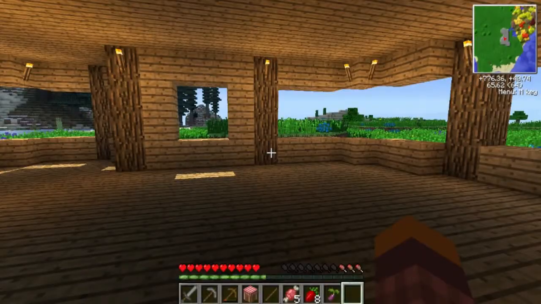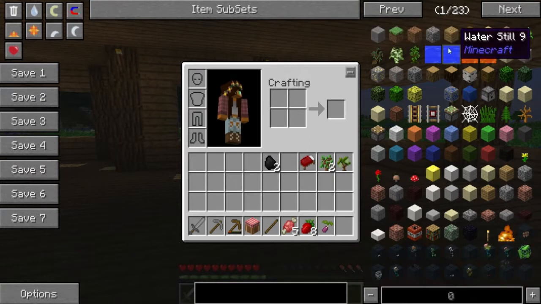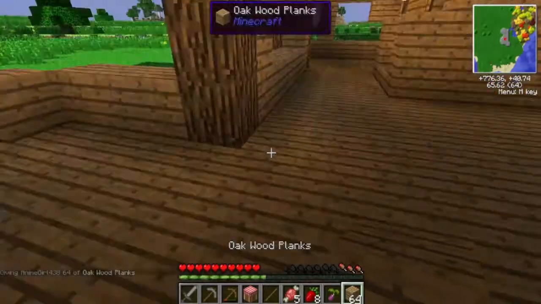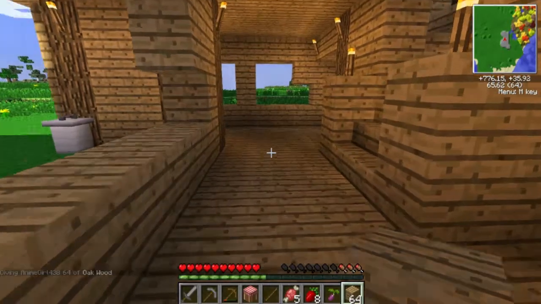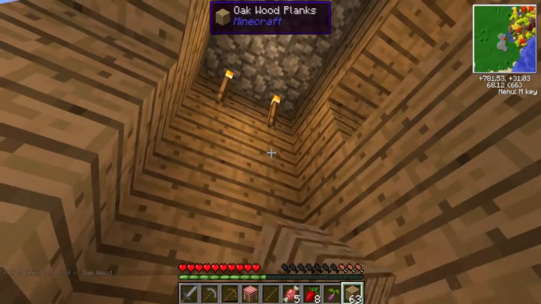Oh wait, it took all my wood. I'm getting my wood back. I didn't spawn in anything else, guys. Don't worry, I'm at least getting my wood back. Both these two. Okay, no more. I just wanted my loot back because that was poopy. Now I'm gonna change this. There we go.